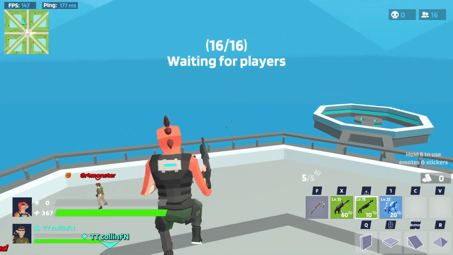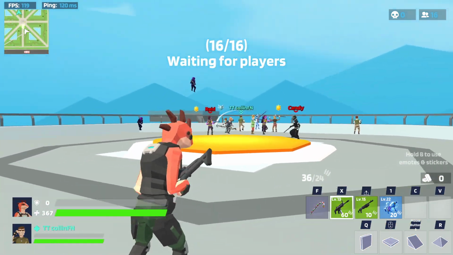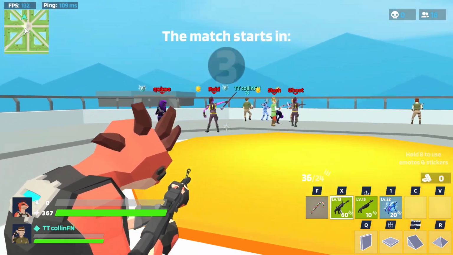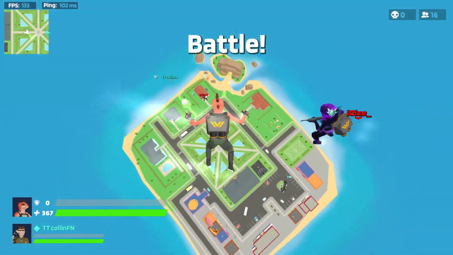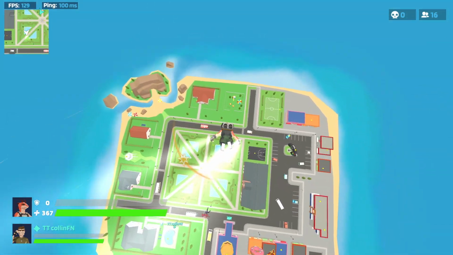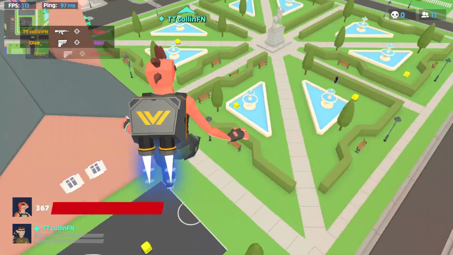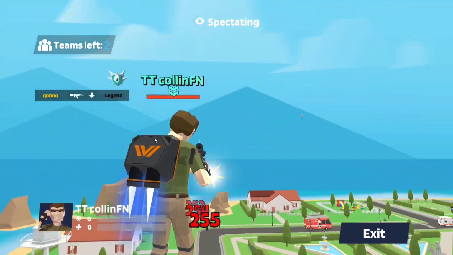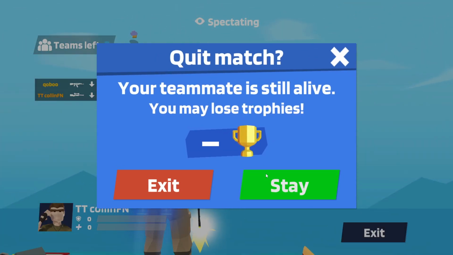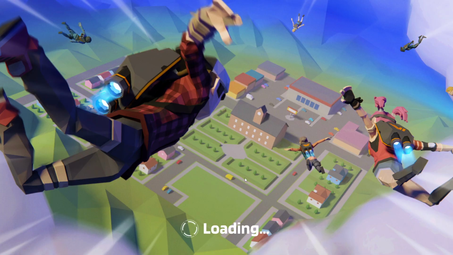Oh, I'm in duos. Oh, shoot. Alright, well, looks like we're with TT, Colin FN. But there's a hacker in this lobby. Wait. Where's the hacker? Oh, it's that. Okay. Wait, my teammate's the hacker. Yo, my teammate. Oh, there's another hacker in the game. There's two hackers. Or there's three hackers. Wait, this guy's hacking. Dude, there's so many hackers. There was three hackers in one game.